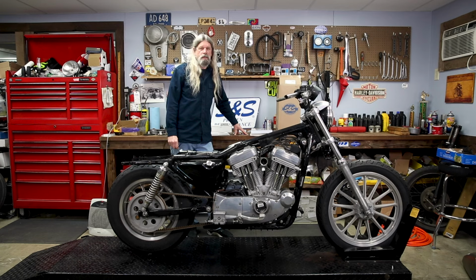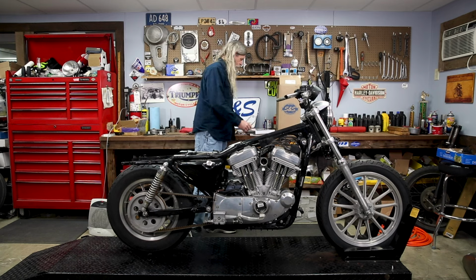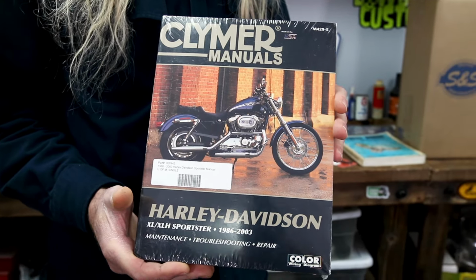Before we get started taking the top of the engine apart, we're going to do the rocker boxes, cylinder heads, cylinders first. One thing worth mentioning is, if you haven't done this job before, good idea: we have this workshop manual available on the website. Get yourself one. There's also factory books available. Generally, the factory books only cover 1 year. Our book covers all the Sportsters, 86 to 03. 04 would have been rubber mount, so it was a totally different book. Get yourself one of these books.